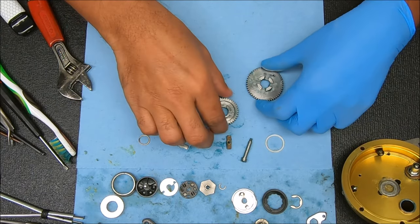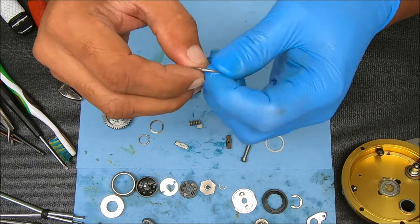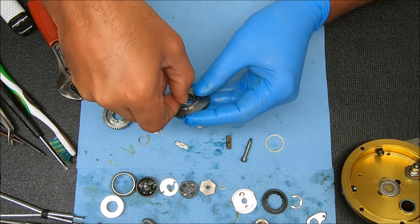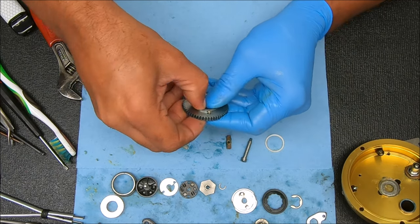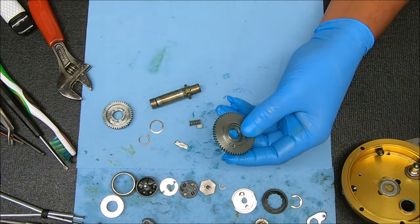Alright, that should work up nicely. So the first thing we're going to do is take this piece, drop it inside here. Notice there's a little separation right there. We're going to drop it in that underside of the high gear. And so we're going to take one end and then just kind of rotate it around to where it drops in place. Push it down to make sure it's set in there.